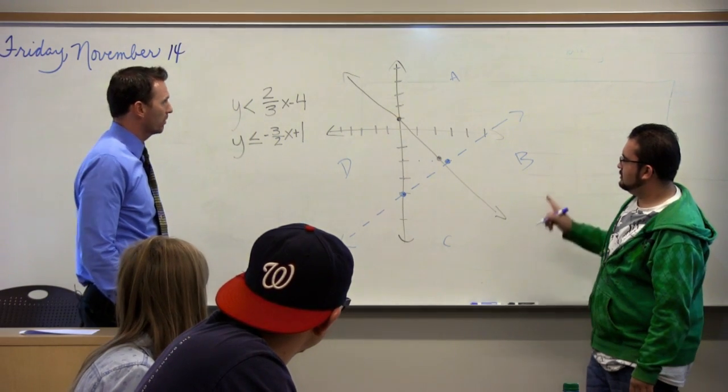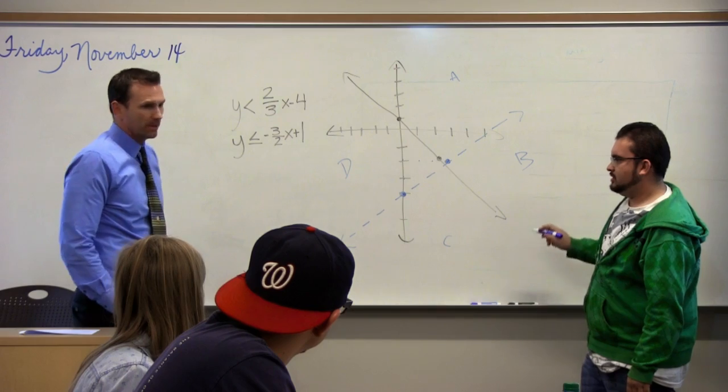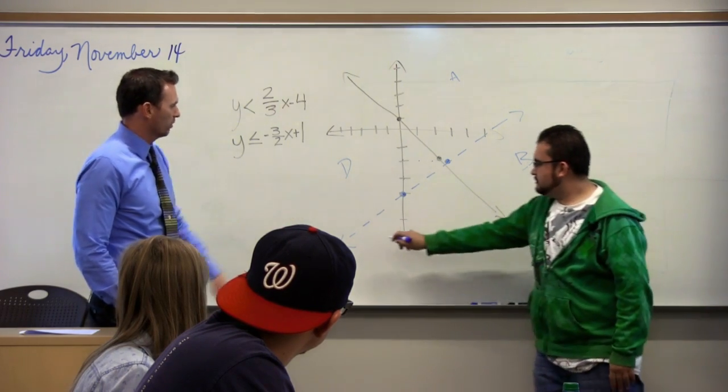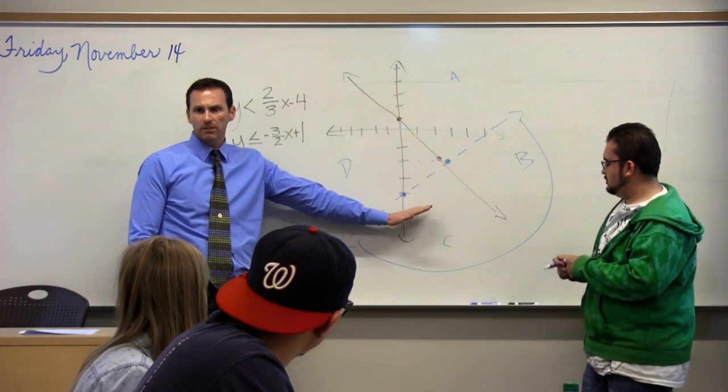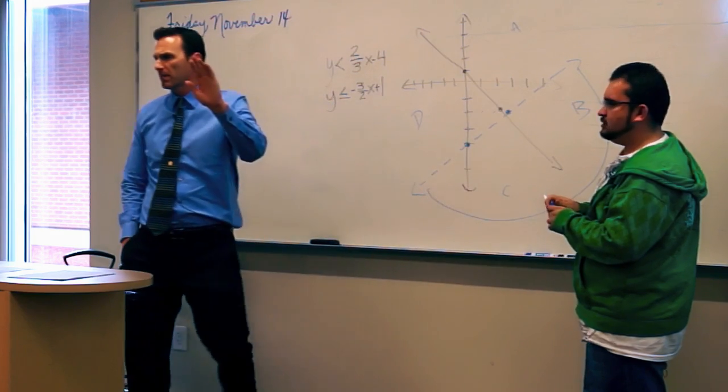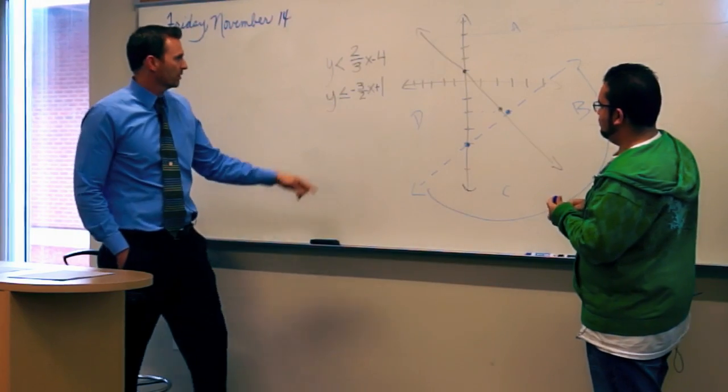Martine, which letters are below the dashed? C and D. Maybe circle those so it's clear for everybody. So see what he's doing? He knows he's going to be down here, guys, somewhere in the bottom. Let's see the hands. How many got that so far? Okay, Martine, you're on a roll.